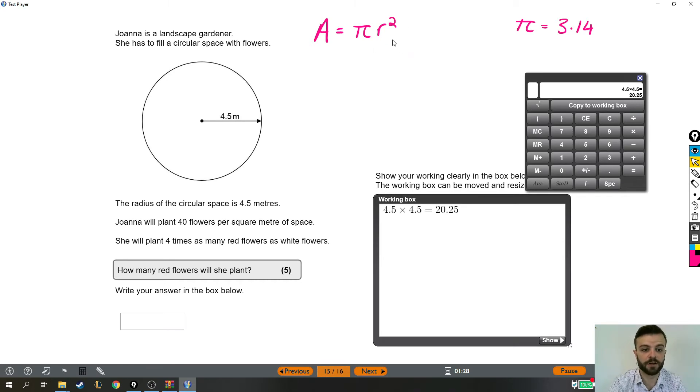So that's the radius squared. And just to make it clear, I did that first. I did the radius squared first because BIDMAS tells us that we square things before we multiply in an equation or in a calculation. So I found out what the radius squared is. The radius squared is 20.25. So you can mentally say that what we're actually doing now is pi times 20.25 because that's what the radius squared is.